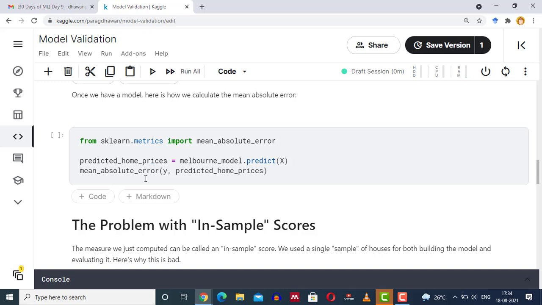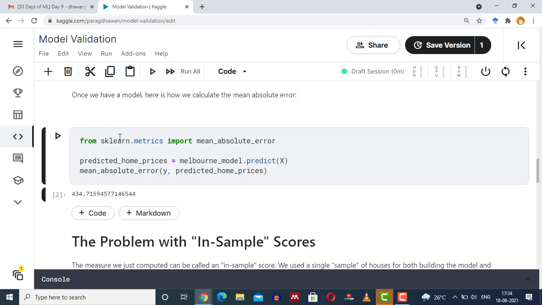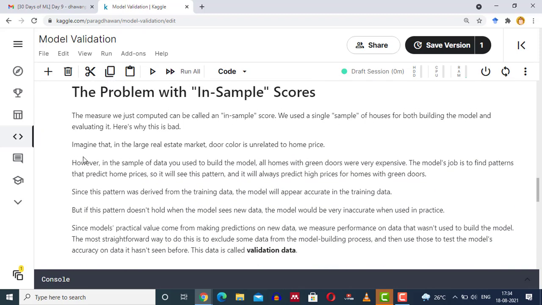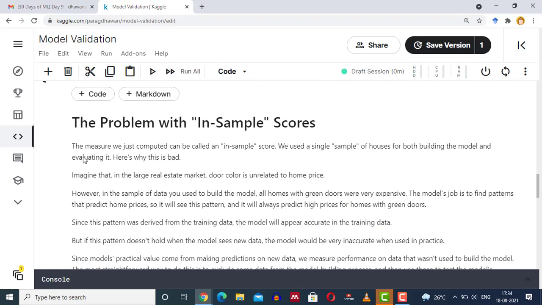Using the mean absolute error function, we will compute the mean absolute error of actual values and predictions made by the model. So we now have a mean absolute error, which is $434.71.